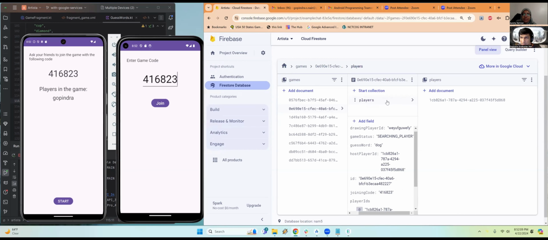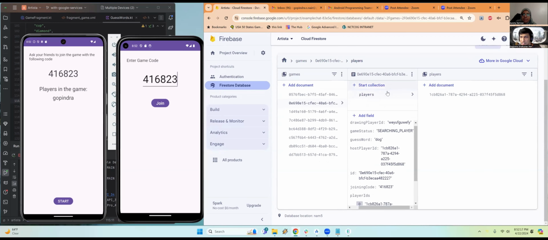The host will be constantly listening to the player collection, and when it sees that a new person has added himself, the host will edit this document. Only the host can edit this document. Even inside the device that is hosting, there is a separate player entity which is constantly looking at this document, and all the updates to the screen are based on how this document changes. The player's status can be updated by both the host and the players.